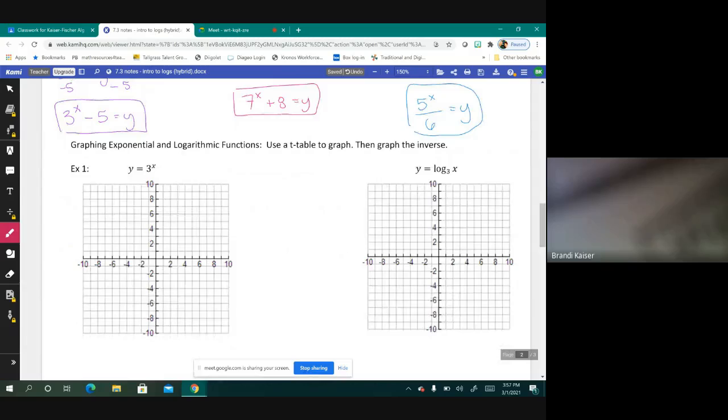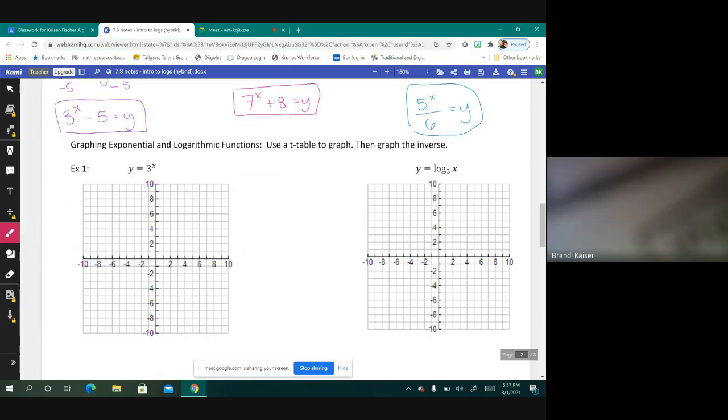But that's going to lead us into graphing. So we graphed an exponential in the warm-up, but we haven't talked about graphing a logarithm. Typically, whenever we go to graph these functions, we will graph them both. And we'll look at them at the same time because we know they're inverses of each other. And if you can graph one, then all you have to do is switch the points and graph the other.